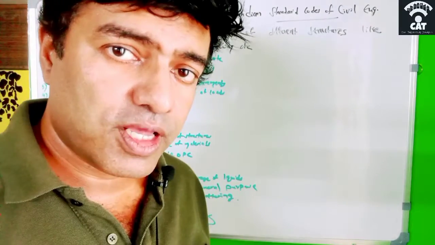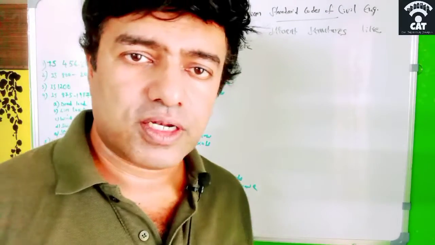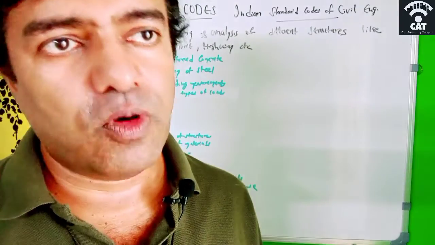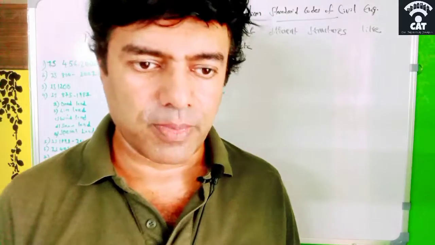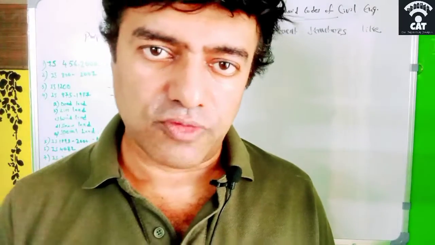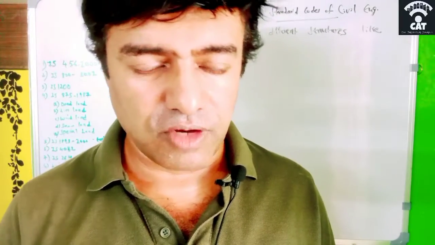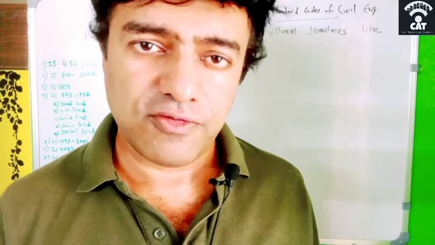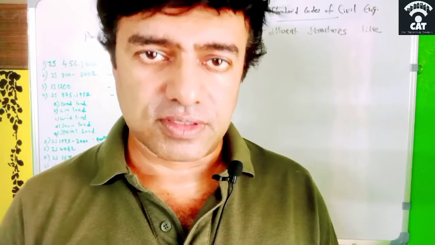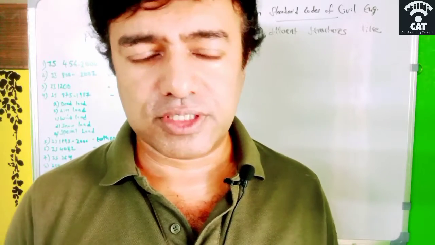Today I will discuss only 12 IS codes which are more important to us, because in a civil engineer's life we are always referring to some kind of IS codes. We are not using all the IS codes in our life, but we will discuss some of the important ones, which usually come into a civil engineer's life.